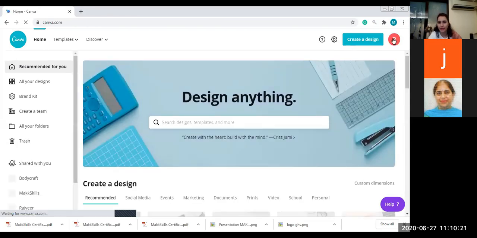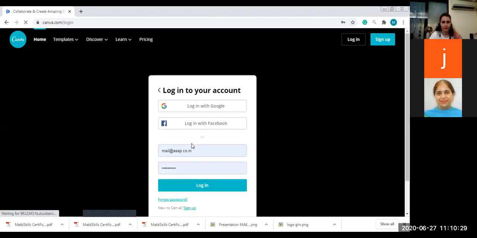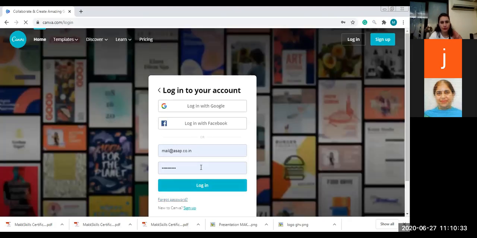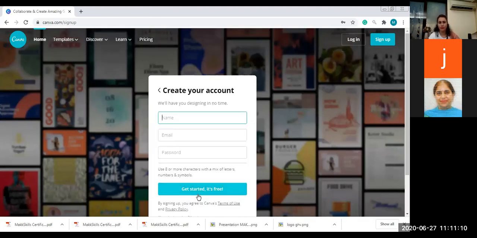I'm going to log out of my account so that I can tell you exactly how we start a fresh account. Okay, so here, log into your account, log in with Google, log in with Facebook, or I'm going to say sign up, right? Sign up with email. So I would always recommend that you sign up independent of attaching yourself to one of your accounts, only for security reasons. Some websites don't give you that option, and if you really need to use it, go ahead. But the computer interface is smarter than we think, and there's a lot of information they can always try to pull in from you. So I always prefer, if you have the option, to keep it separate from linking your accounts, right?